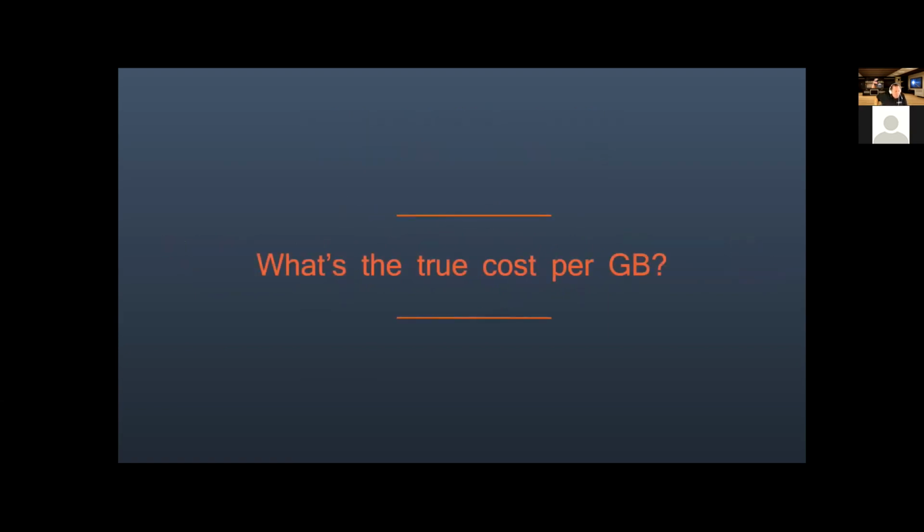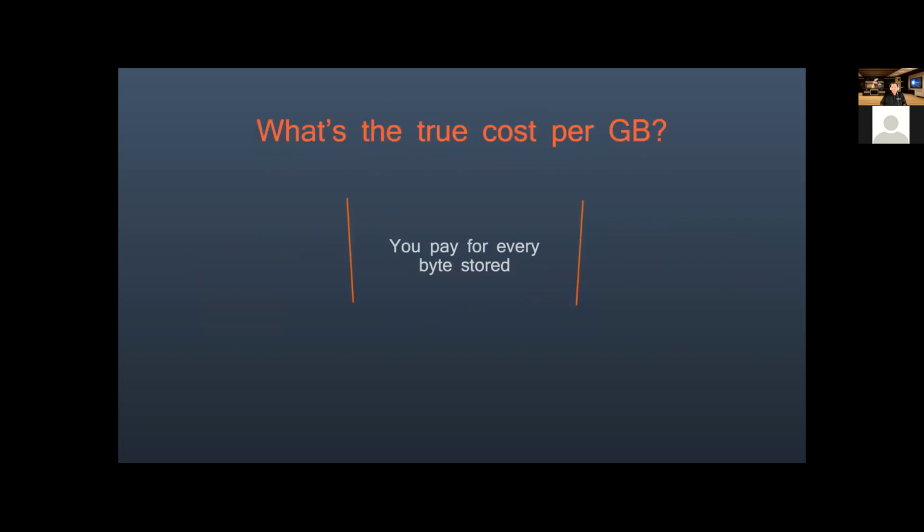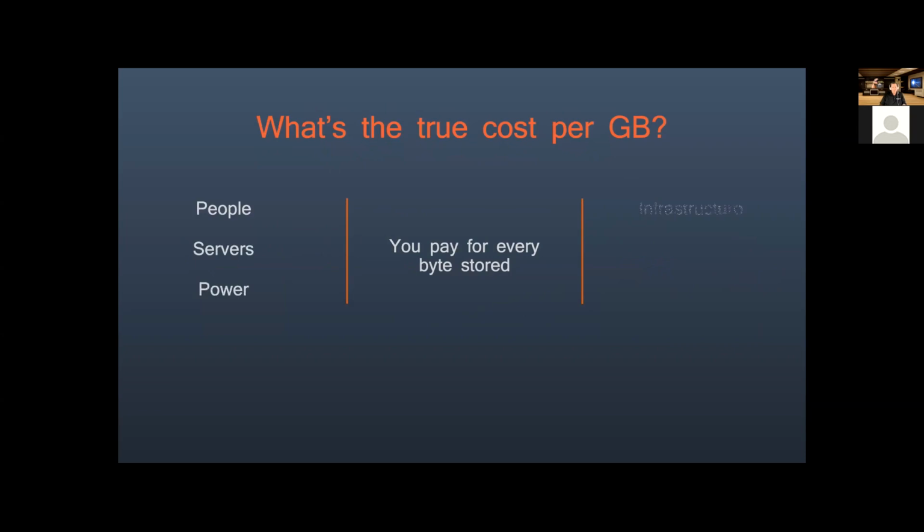Okay, next thing is what does it actually cost me? So if I have a piece of software that says we're going to charge you X amount of dollars per gigabyte and you can do 10 terabytes a day. Well, okay, here's my license cost. But is that all there is? No, you're going to pay for everything. You've got to pay people to manage it, the hardware to do it, power it. You've got to pay for network gear, depending on how many servers it takes. All of this stuff comes into play.